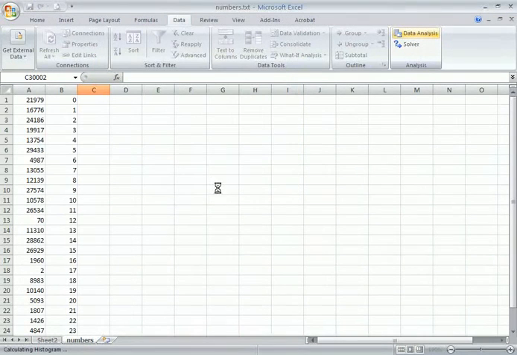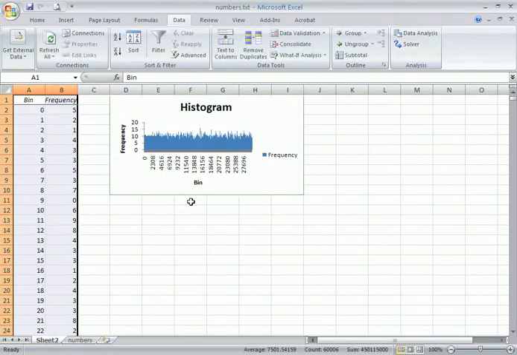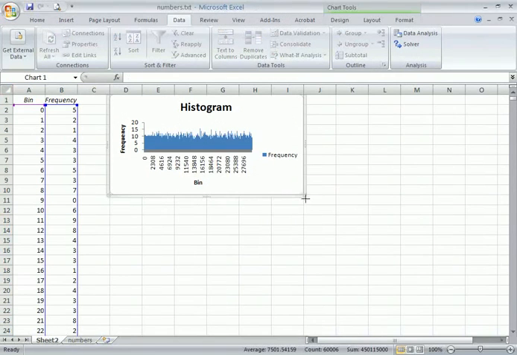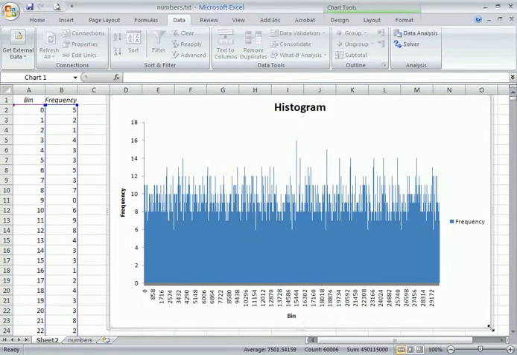So now it's going to generate for us the new sheet with the results, and it's also going to create that histogram for us to see the results visually. And here they are here. Now notice that the histogram is a lot smoother. There is no skewing of the lower end numbers, meaning that the probability that each of these numbers are being randomly generated are about equal. You can see that they're ranging around 9 or so for each of the numbers.